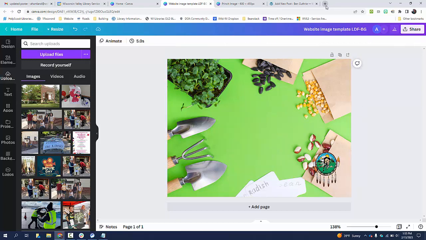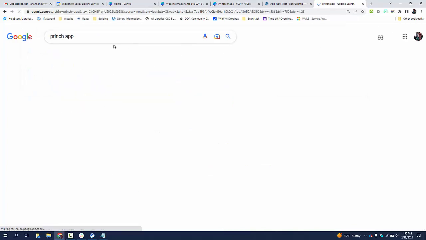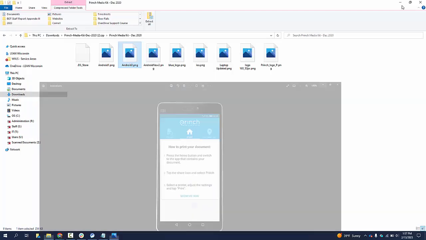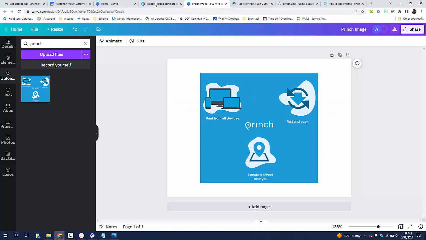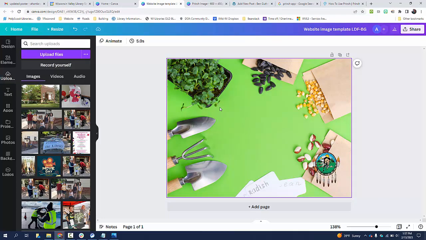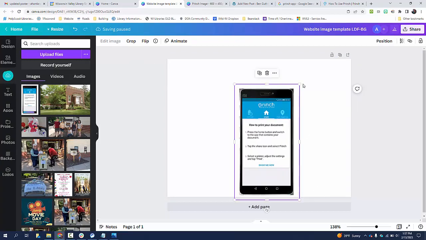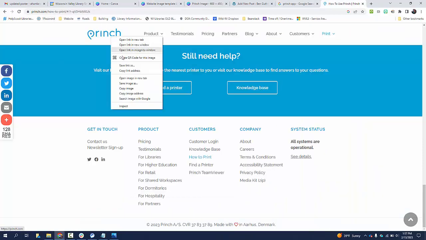So all I'm going to do is I'm going to do an internet search for the print images and find the images that they give for marketing. I found this image in their packet here on printing using their app. So I took that image and I'm going to paste it into here. So hopefully it will show up. But there it is on our phone. There it is. And I'm going to take their logo.